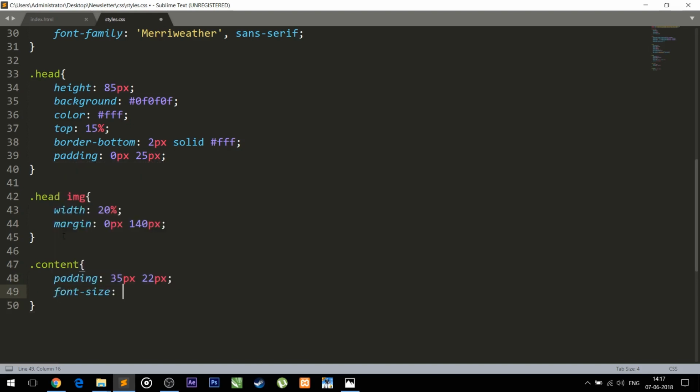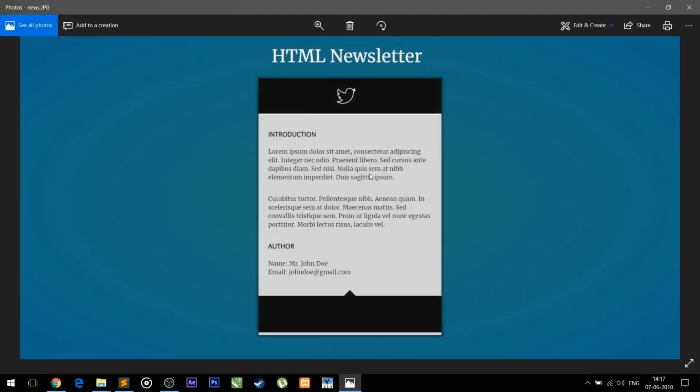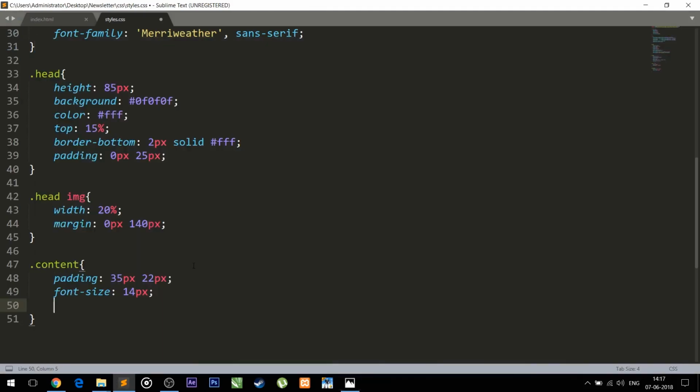Also let's give it a font size of 14 pixels, and here we have the background. So let's give the background color as well.